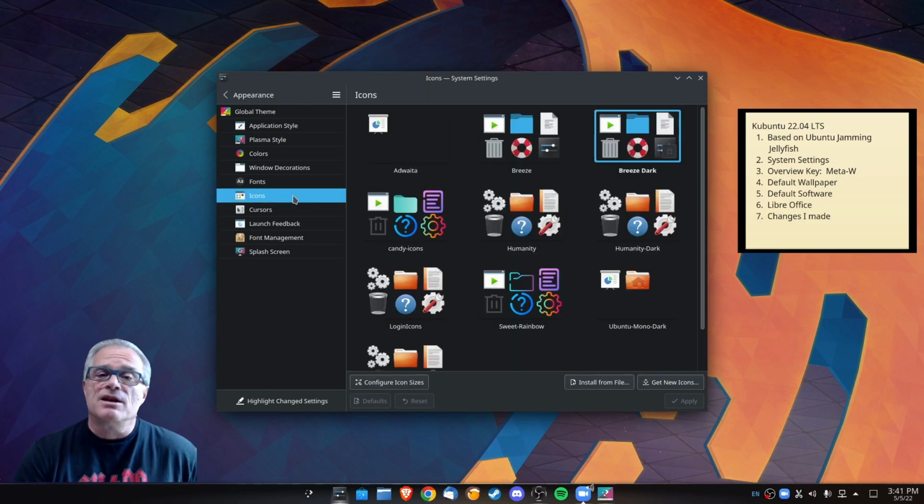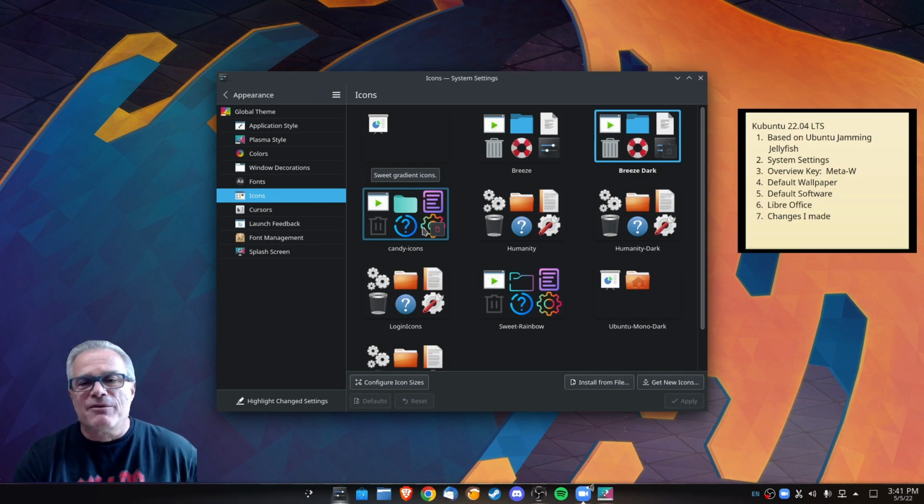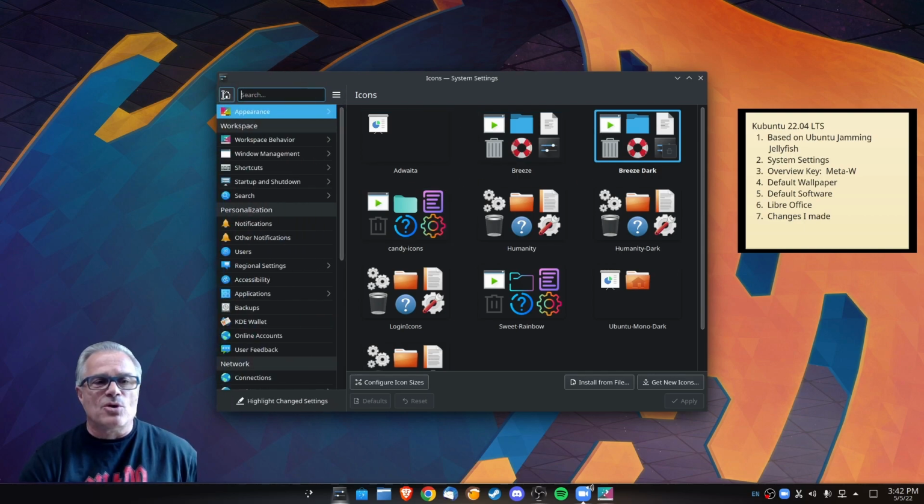You'll also see here that I'm currently using the Breeze Dark icons that fit with the theme. I like the Candy icons that give you a really neat neon appearance on a dark theme. However, for whatever reason, they didn't see fit to make icons that go on the word processing ribbon bars. So I don't use that one primarily, although I really like the look of it, and it does give you a bright sort of snap to the black theme. So this is the way that I've altered the appearance on mine.